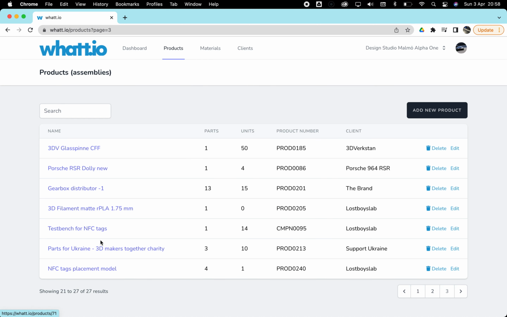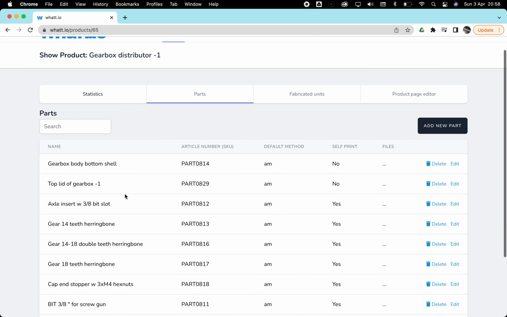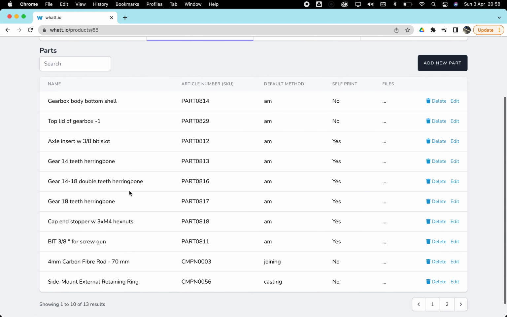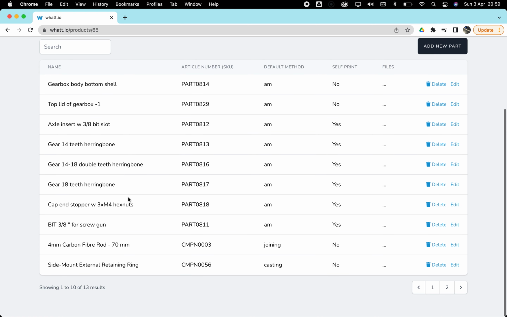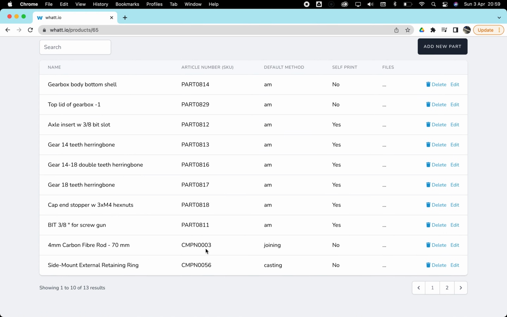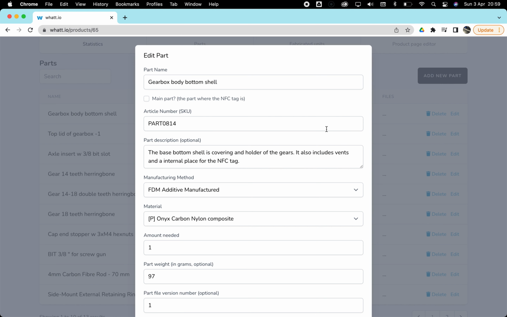You can also go deeper into this product, and then you actually dig into the assembly subparts of the product. So you can see that this part has a lot of different article number SKUs, subparts. It has a body bottom shell, top lid, and so on, a lot of gears and some other hex nuts and so on. Each of these individually you add as a new part. I can also go in afterwards and edit these parts and say that this is bottom shell, and actually this is a new function.